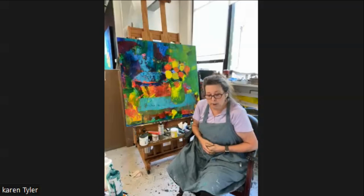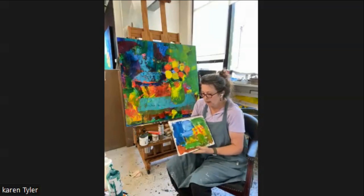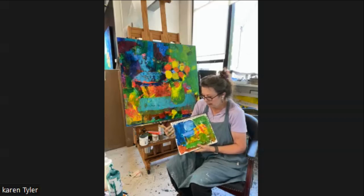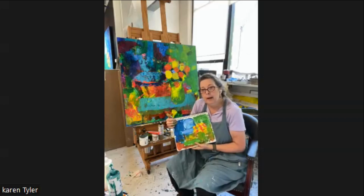Still have to do the flowers. How are we doing on time? I have 10 minutes. I want the thicker paint, heavy duty paint for my flowers. So I'm going to add some yellow and white and some nickel azo gold, if I can find it. There we go.